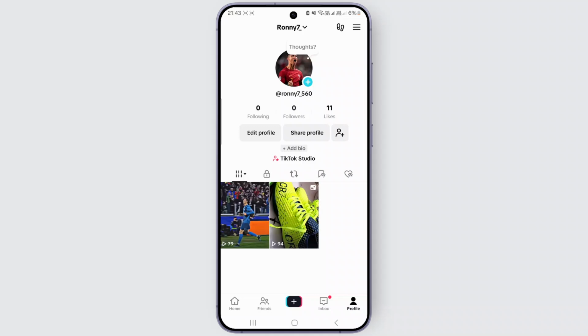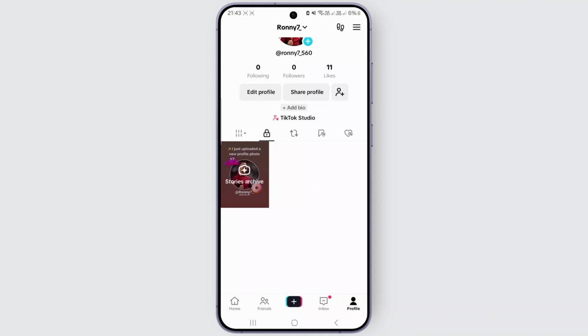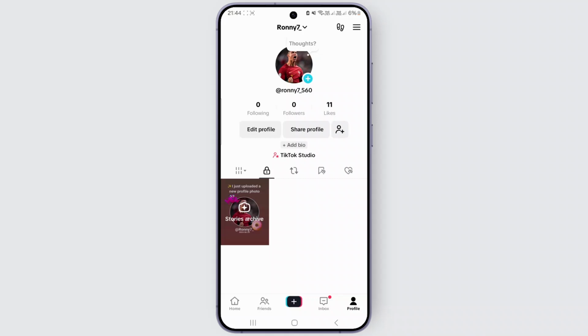So let's talk about the inside of a profile page. When you successfully log in through your email or phone number, you will land on this page of your profile section. Under your profile section here, you can see followers, the number of following, the people you follow, and the number of your likes. Under this grid, this is where you will see all of your uploaded posts. And under this section, you will be seeing your archives, which is private because it cannot be viewed by other audiences, so it's only visible to you.